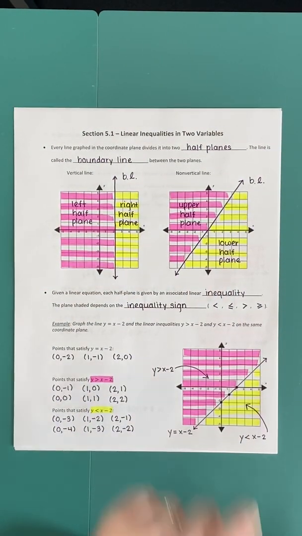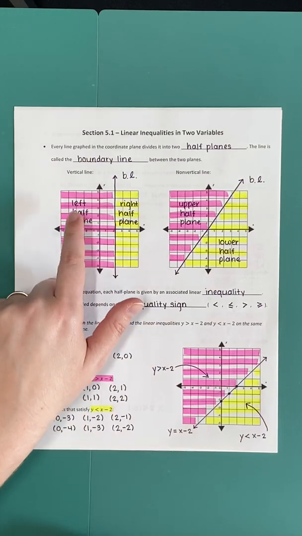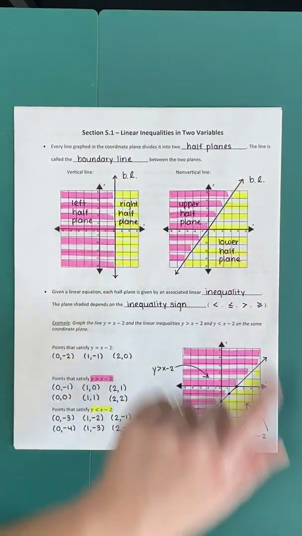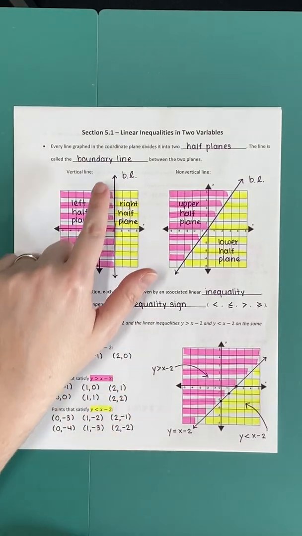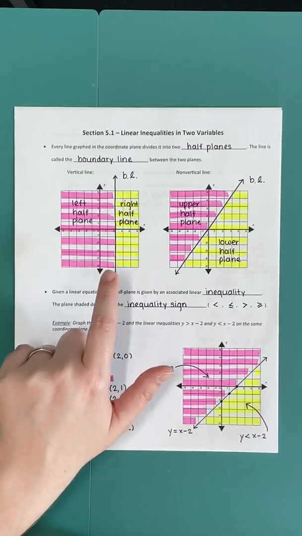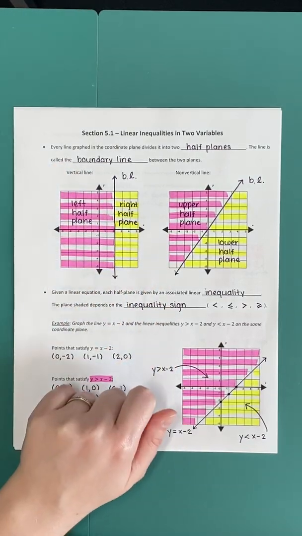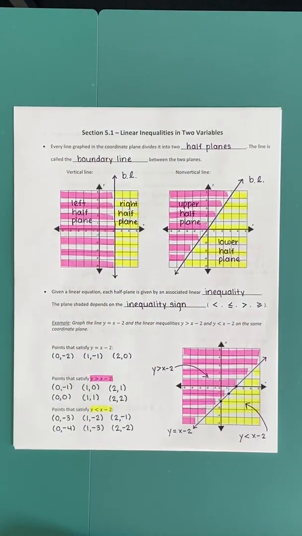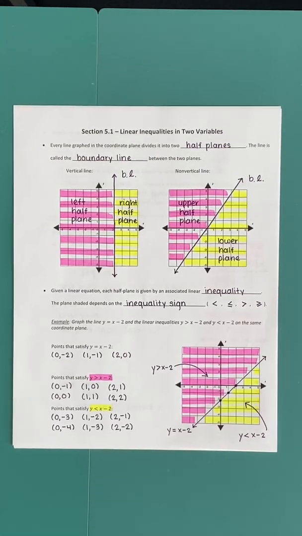So given a linear equation, which results in the graph of a line, each of the half planes, so the left plane, the right plane, or the upper or lower half plane, is actually associated with a linear inequality. So if rather than just the line itself, which is represented by the equation, say we wanted to represent the entire side of the coordinate plane, the entire side of the coordinate plane actually results from a linear inequality, algebraically speaking. So if we wanted to graph something like that, the equation gives us a line and the inequality gives us the coordinate plane side based on that particular line.